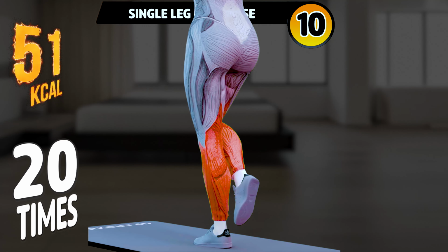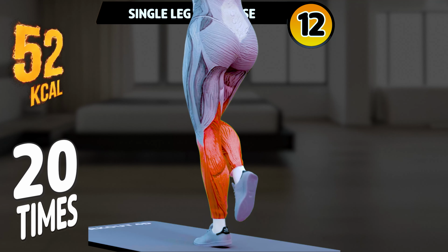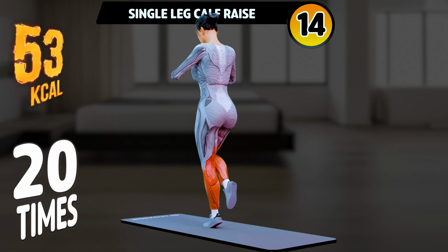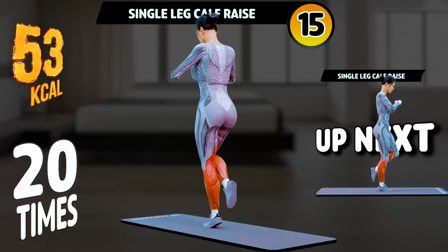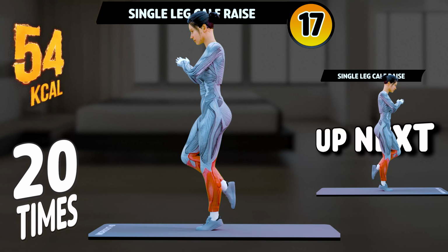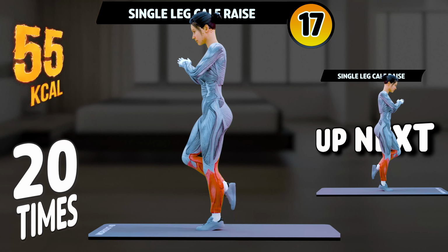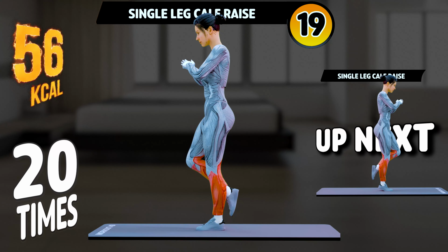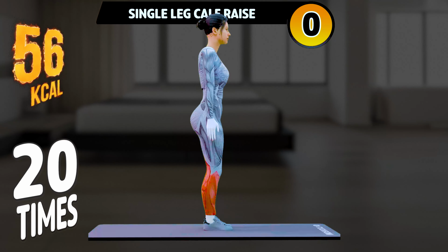1, 2, 3, up to 10. 11, 12, up to 20. Let's do the other leg now. In 3, 2, 1, go!